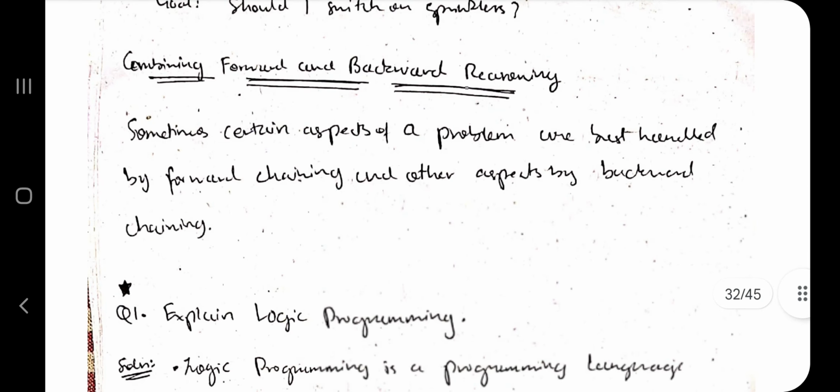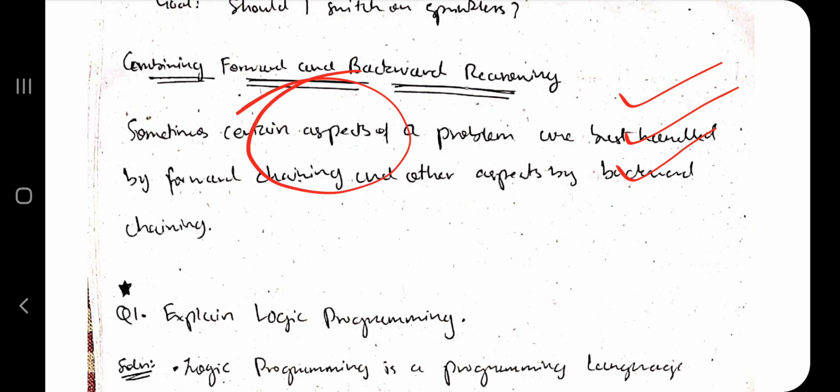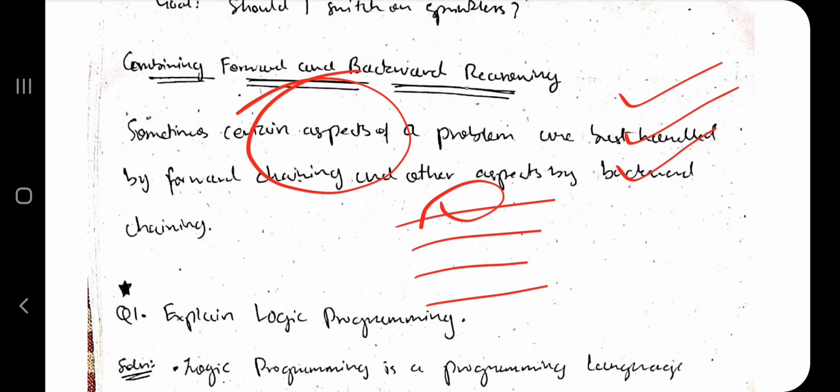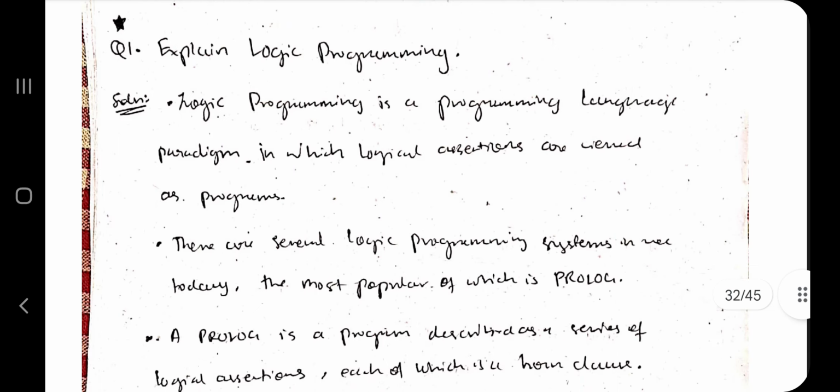Now, sometimes we need to combine both. That is called combining forward and backward reasoning. Sometimes we will use forward reasoning, sometimes backward reasoning. That is what is called the combination of forward and backward reasoning. Some problems we will solve in a better way with that only. So basically, we have to give the definition. Then you will have to give an example, the types of it, and the typical chaining example in AI. Finally you will be writing about combining forward and backward reasoning. So that was about the first question.